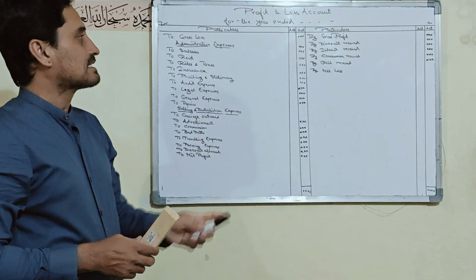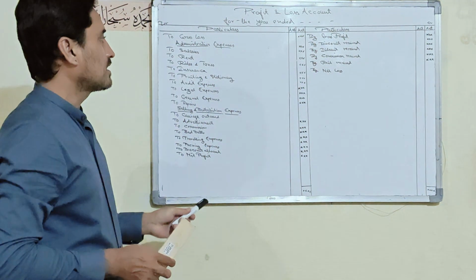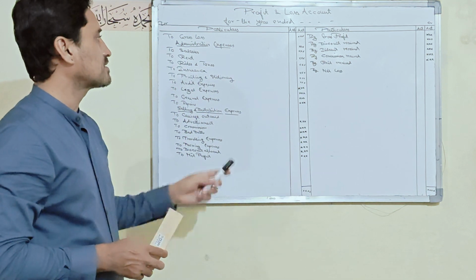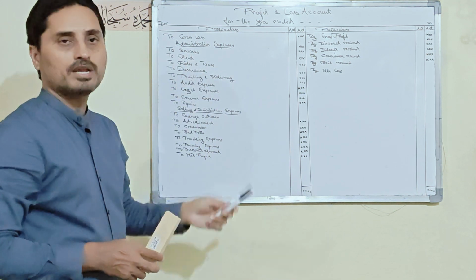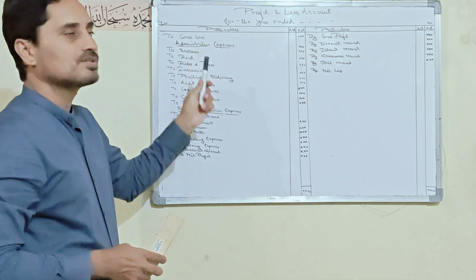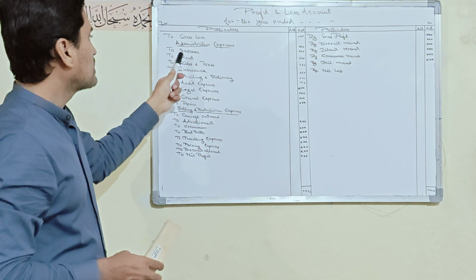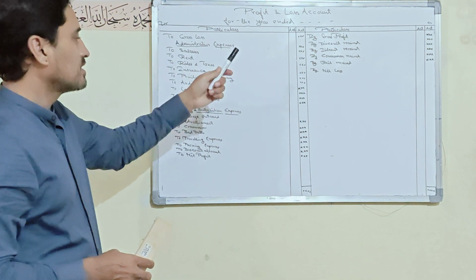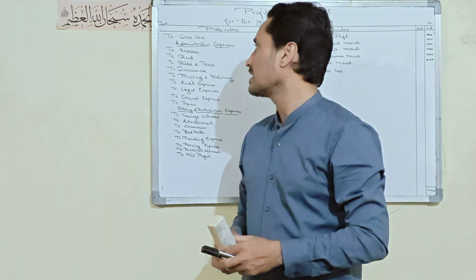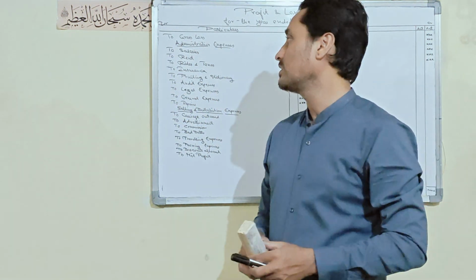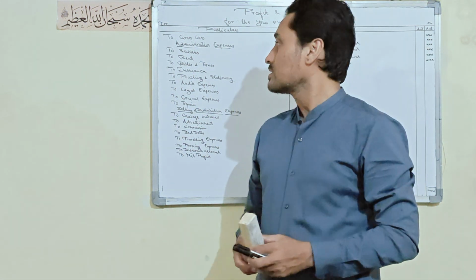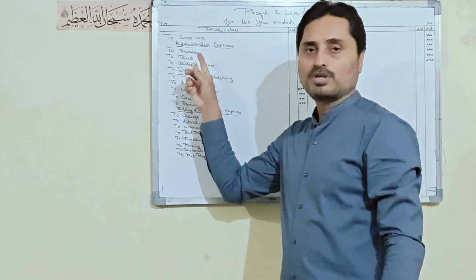After making this compulsory entry, on debit side we'll record all revenue expenses. Which revenue expenses should be recorded into this account? Indirect expenses, office related expenses. The first expense which appears on debit side of profit and loss account is salaries. Salaries are the amount which we pay to our employees who are working in office. That expenditure will appear on debit side.